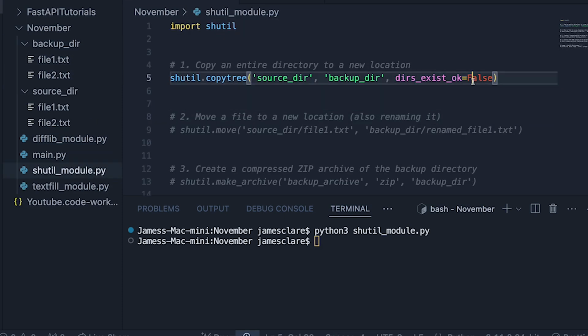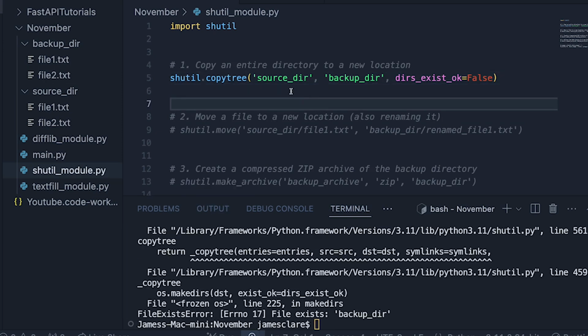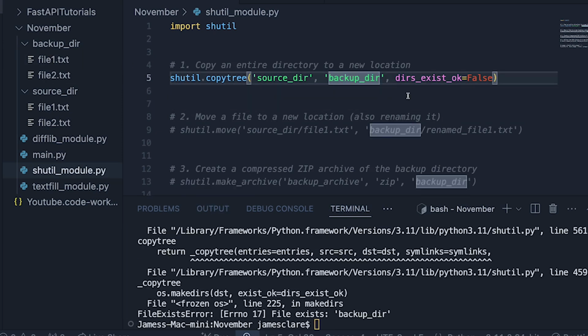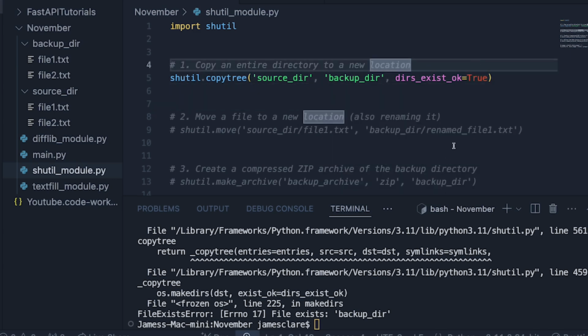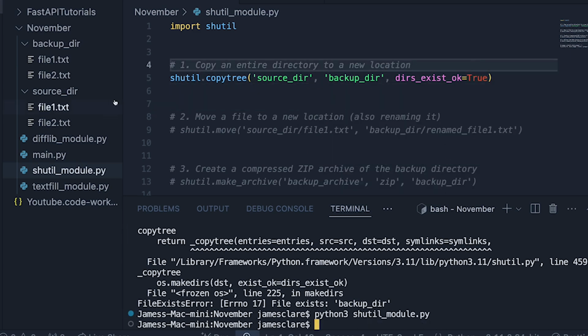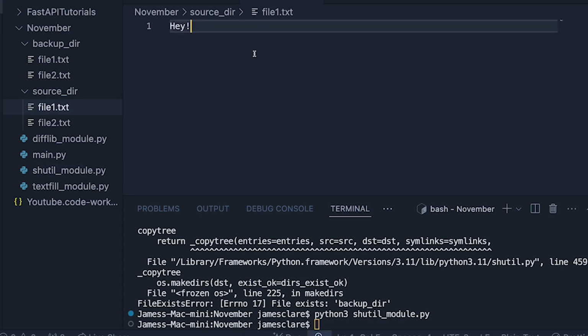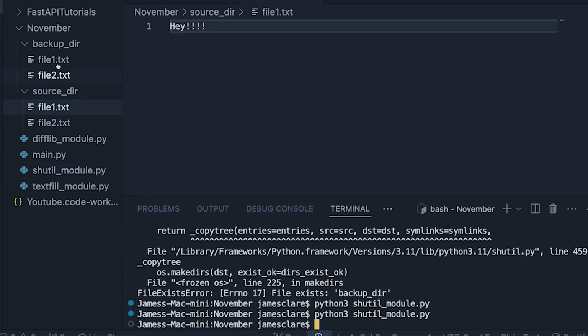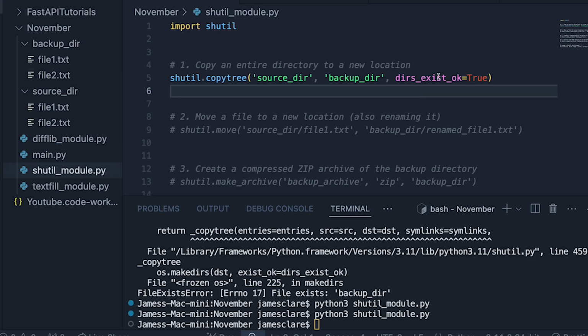Now, this is set to false by default. So if I run this now, see how it errors out? It's erroring out because my backup directory already exists. So what you can do, depending on the application, if you make this true here, then it'll go ahead and do it. So suppose maybe this file in the source changes. We hit run. That difference is now copied over to the backup, and it's not too fussed that we already have the backup directory. So this here, true or false, depending on what your specific needs are.